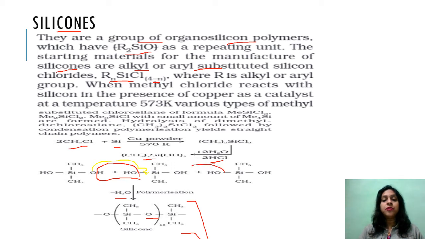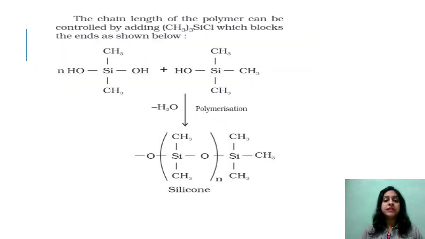ठीक है, तो ऐसे ही यहाँ पर भी सेम यही चीज होगी कि ये एक हाइड्रोक्सिल ग्रुप, एक H, ये रिमूव हो जाएगा, और ऑक्सीजन जो है वो डायरेक्टली सिलिकॉन के साथ जाके जुड़ जाएगा। ठीक है, सो इन दिस वे हम एक बहुत लंबी चेन फॉर्म कर सकते हैं, एंड दैट इज नोन एज द सिलिकॉन। जैसे कि ये देखिए, इसमें पॉलीमराइजेशन हो रहा है, वाटर मॉलिक्यूल हर एक फॉर्म में रिमूव होता जा रहा है, एंड इट फॉर्म्स अ basically silicon.